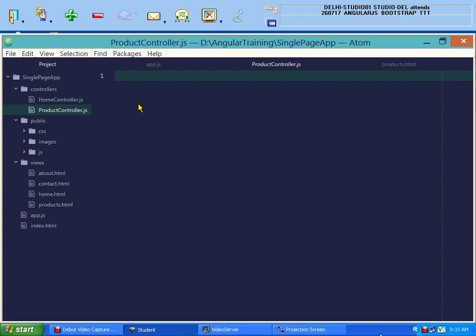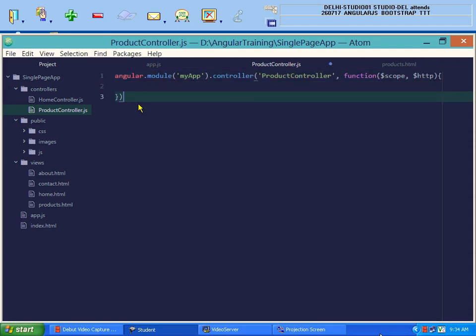And now I can simply say angular.module, and then I can say myApp.controller, and here I can mention the name of my controller. So let's say I'm giving a name as ProductController, and the same way I can also mention the callback function, where I can use some services. That's my controller I have created.